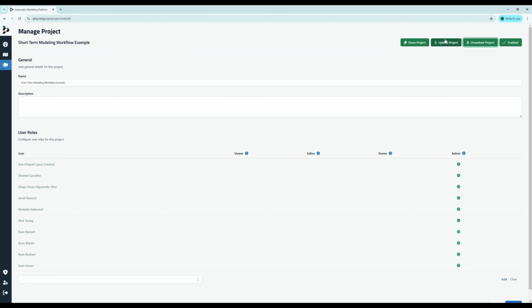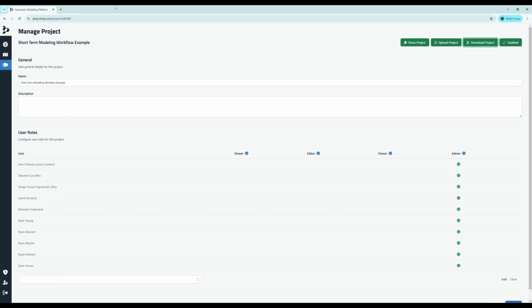Keep in mind that downloading and uploading a project is exactly the same thing as cloning it. Cloning might be more efficient as you skip the zip, download, upload, unzip options and move straight to cloning the project. You might still choose to download the project to keep a backup with a specific timestamp for archiving.